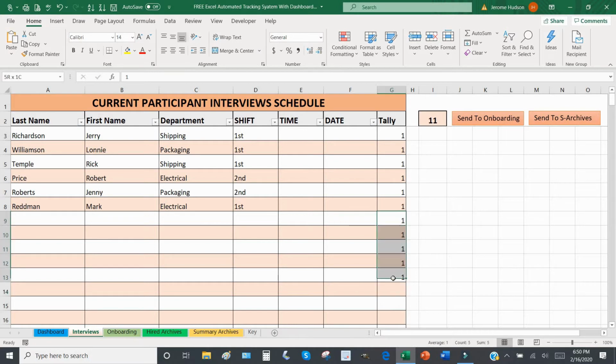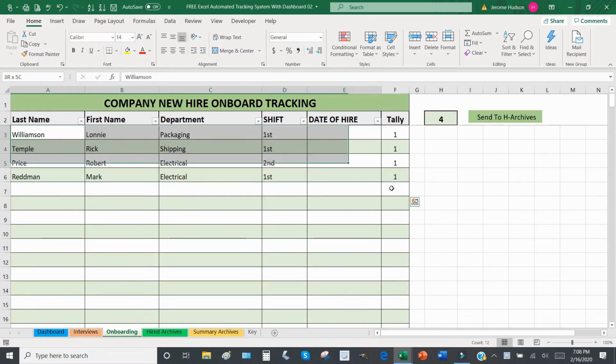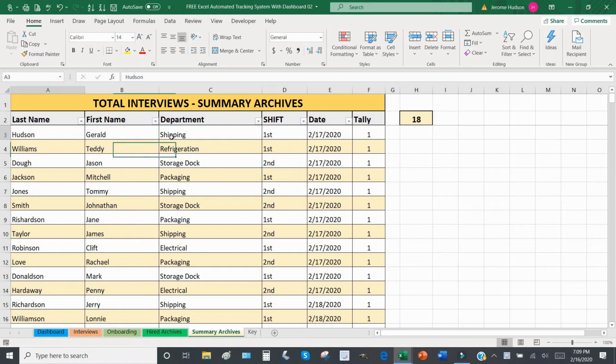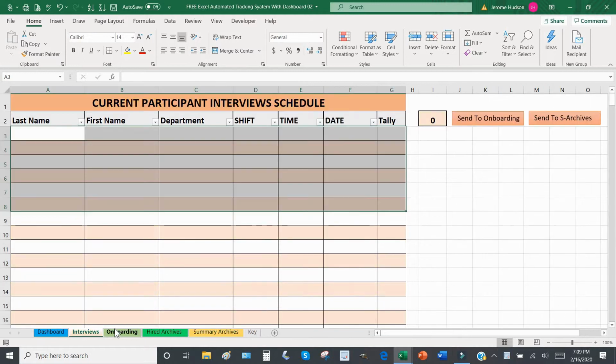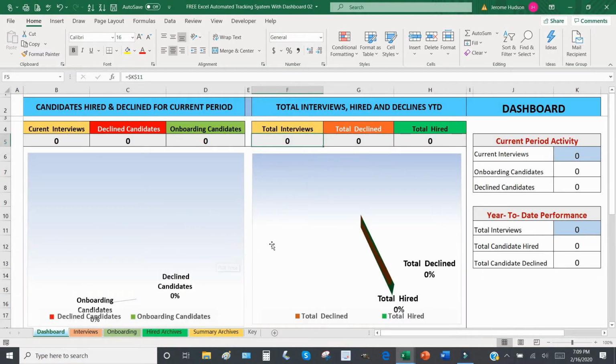I'm going to go ahead and remove the extra ones. Well, the same thing applies to the other sheets as well. At this point, I'm going to go ahead and remove the contents from all of the pages. However, I would like to note that the content that you see here is all fictional. Okay, upon removing all of the content, when referring back to the dashboard, this is what you will see.